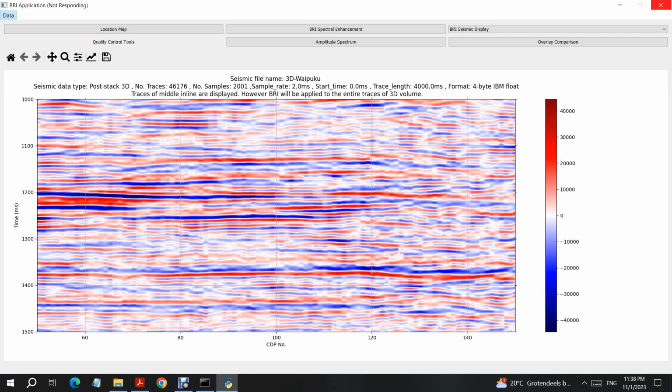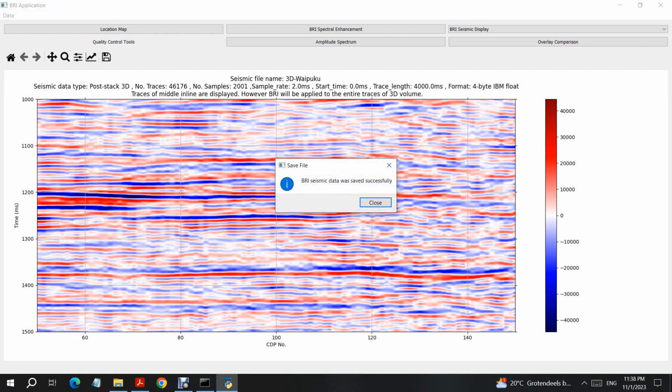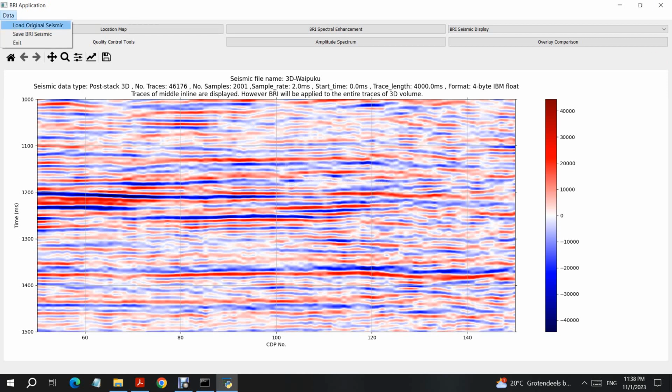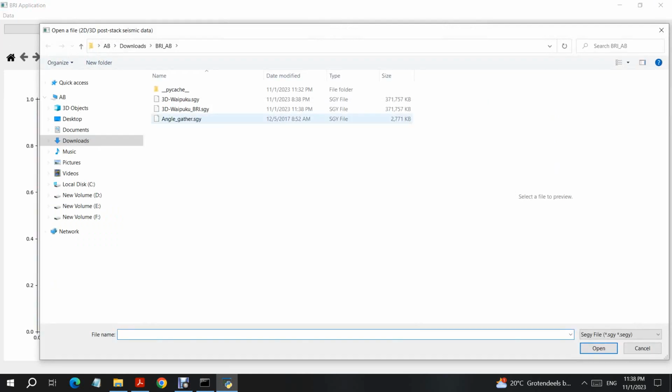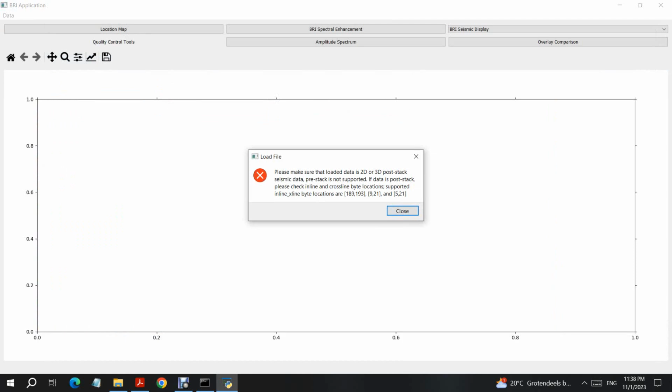Again, you will receive a message that the data was saved successfully, and you can close it. In case you load pre-stack or angle gather data, since it's not supported, you will come across a message that pre-stack is not supported. Please make sure that the inline and crossline byte locations are also consistent with your data.